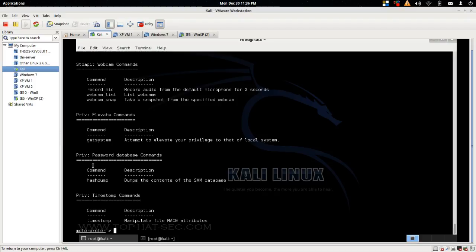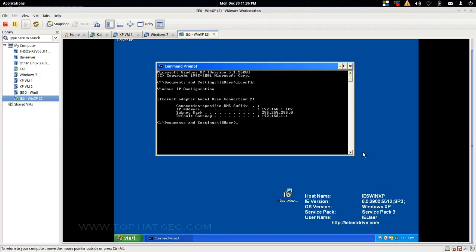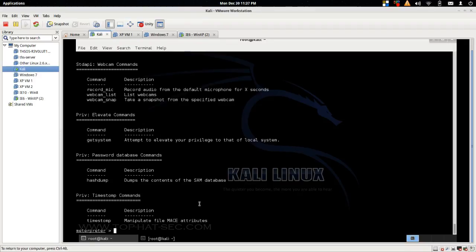There are two different ways inside of Metasploit that we can obtain password hashes of the user accounts. The machine that I am currently looking at is the same one that I did in the last video, Windows XP Service Pack 3. There is a hashdump command that we can use, and there's also one other command or module that we can run. So let's do the first hashdump.